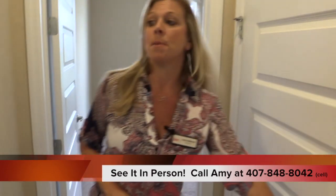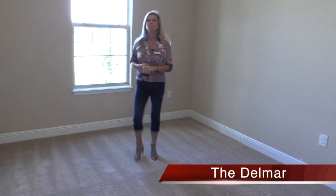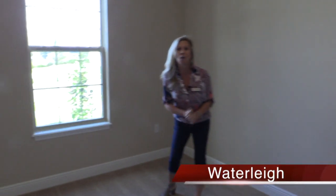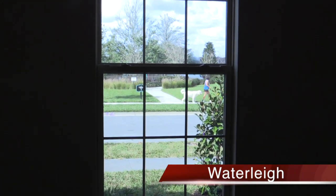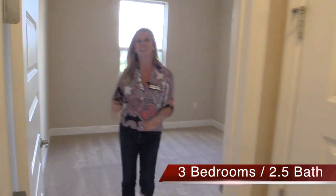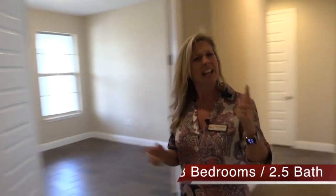You have a linen closet over here, and then behind me — located at the front of the home — is your other bedroom. This is a three-bedroom home with that flex space. Corner to corner, a decent amount of space and a nice big closet. Whoever gets this bedroom, I'd suggest situating your bed right here and enjoying the view outside your window. Imagine waking up and looking at the water — you might not even need coffee! Cable outlets are already here ready for your TV.